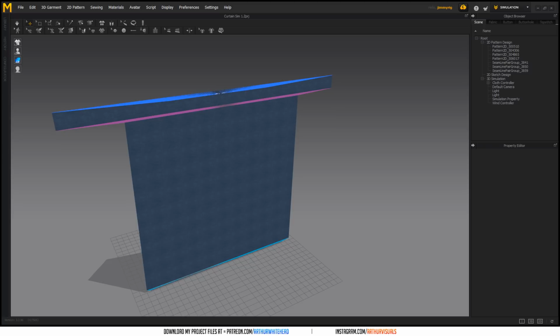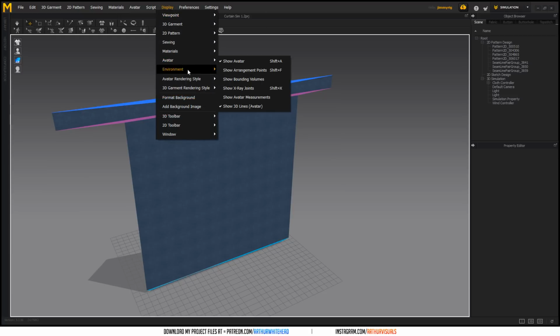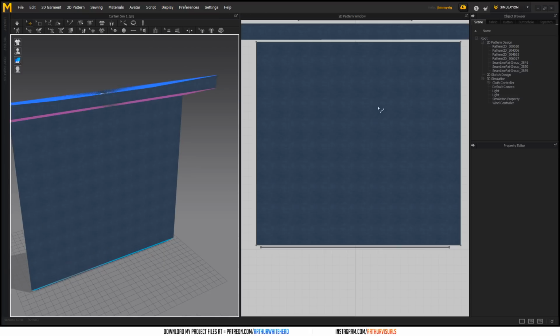Wireless Designer 2D. Display. Windows. Found you.